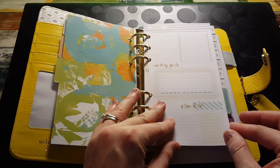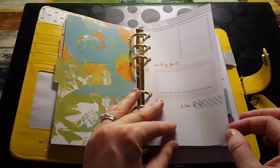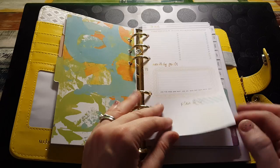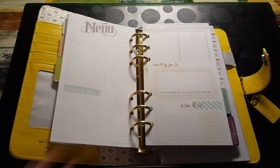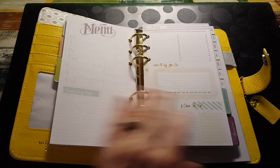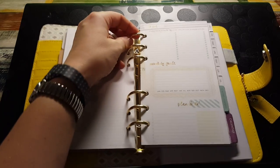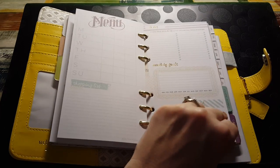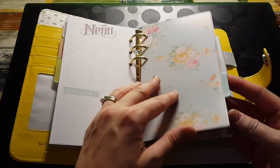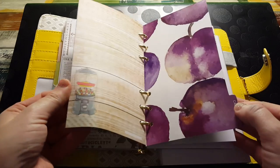There are dividers — this one says 'Close your eyes and imagine unlimited possibilities,' monthly goals and plans. There's also a menu and a shopping list. I wasn't sure how big the personal size planner would be, but it's really not as small as I was picturing. The rings line up really nicely. It says 'Staying inspired, you can do anything, dream big' — just extra little sheets, look how cute!